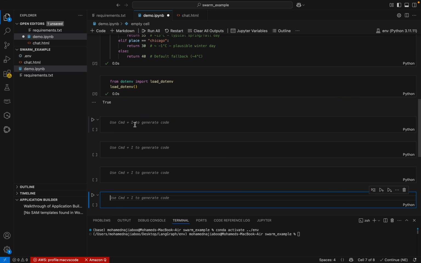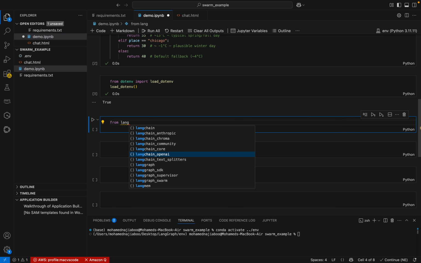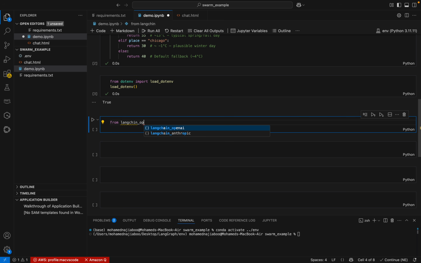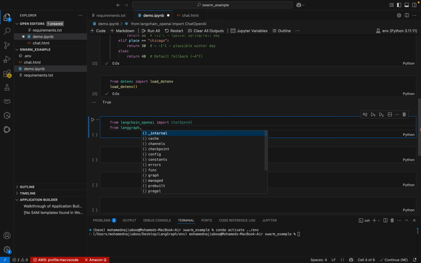Once that is done, we can import from LangChain OpenAI, ChatOpenAI. Let's import a few more packages. From LangGraph prebuilt, I can import create_react_agent.